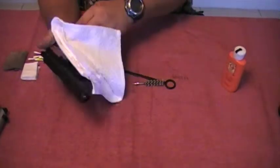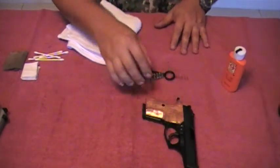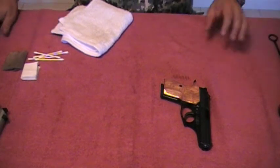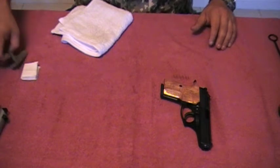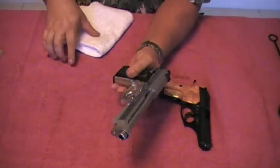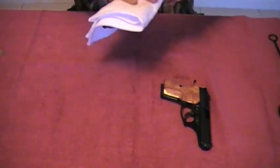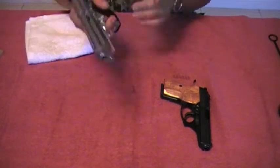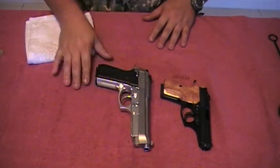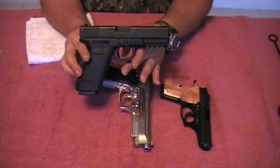And that's how you do it. This is the Versa Thunder 380, fully cleaned. Let's get all this stuff to the side. Then we have the PT-92 Taurus, also cleaned after a breakdown and cleaning from coming back from the range. Nice and clean. And last but not least, the granddaddy — the Glock 21SF.